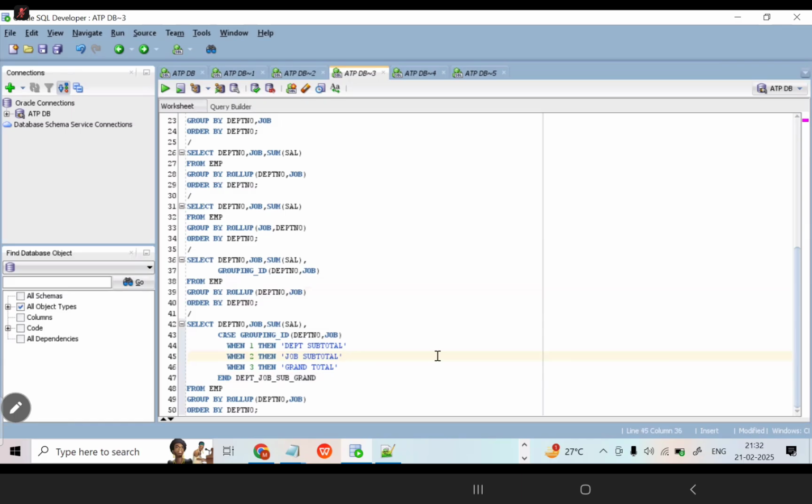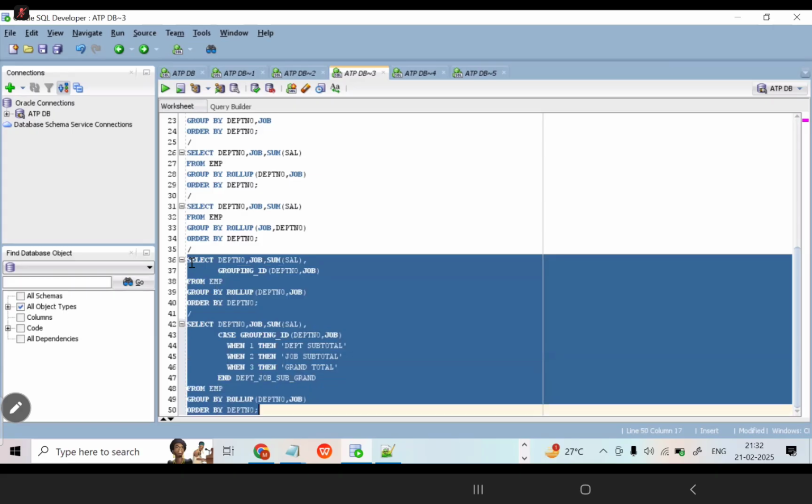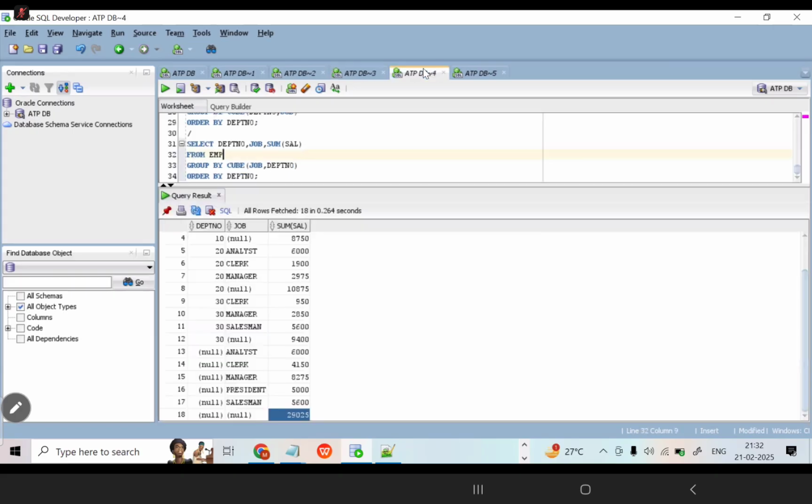Cube can apply to multiple columns; the multiple column subtotals and grand totals can be displayed. Now if you apply the roll up on multiple columns, the first column can display the subtotal and grand total only. It won't display the second column subtotal. Now go to these same queries. Just copy the same query. It's writing the cube function only. What is the difference? Then only you can understand.